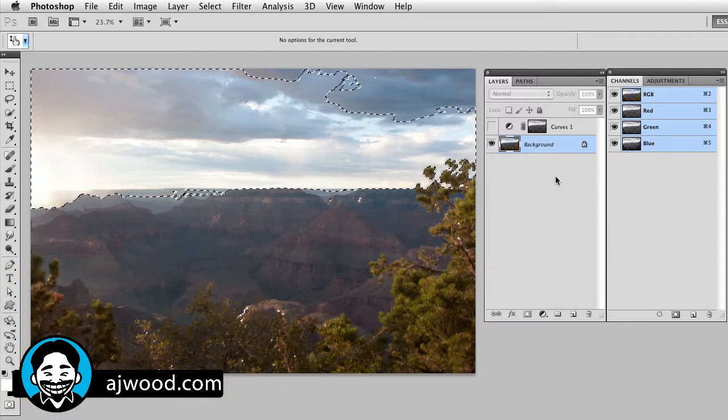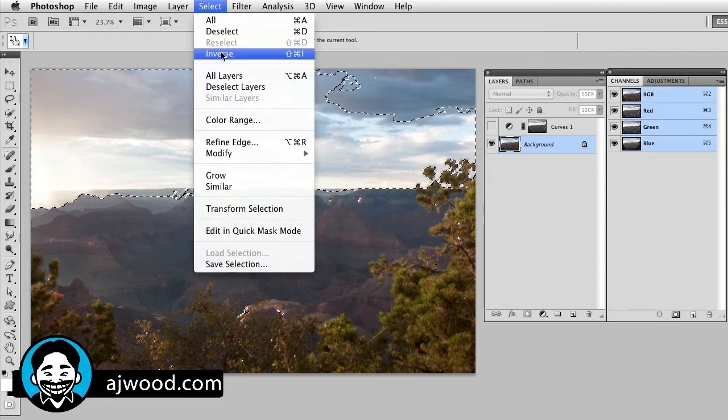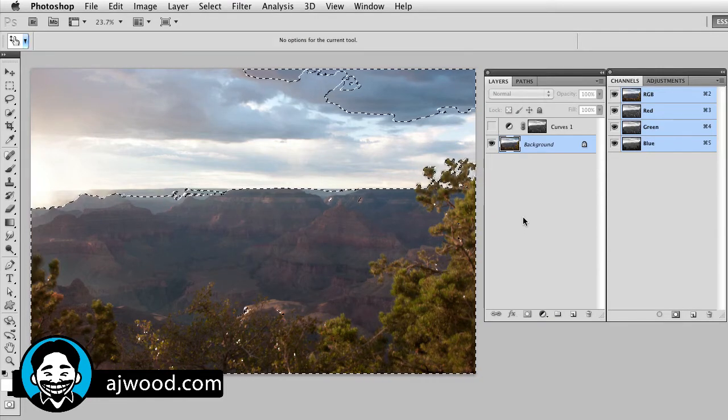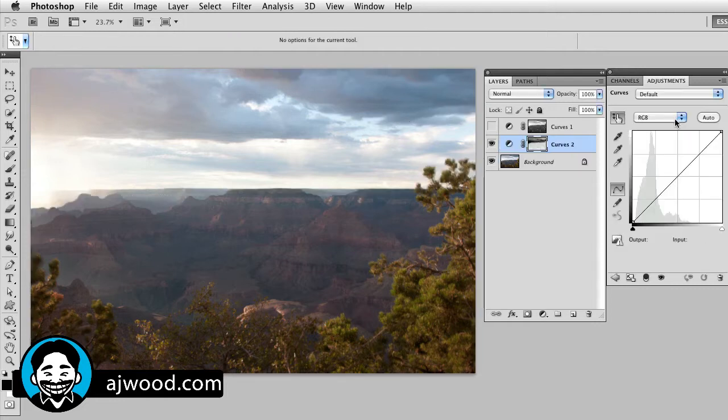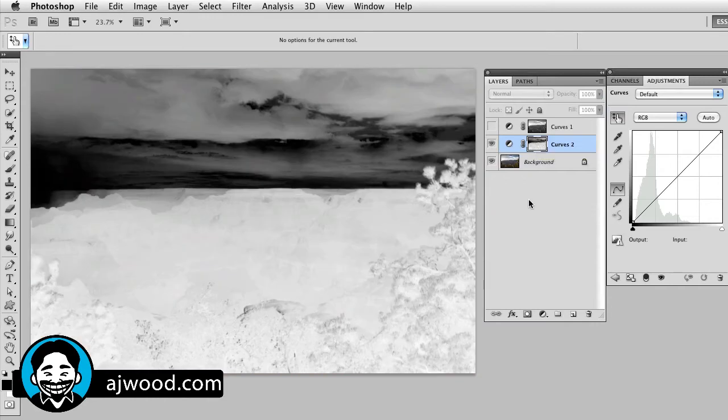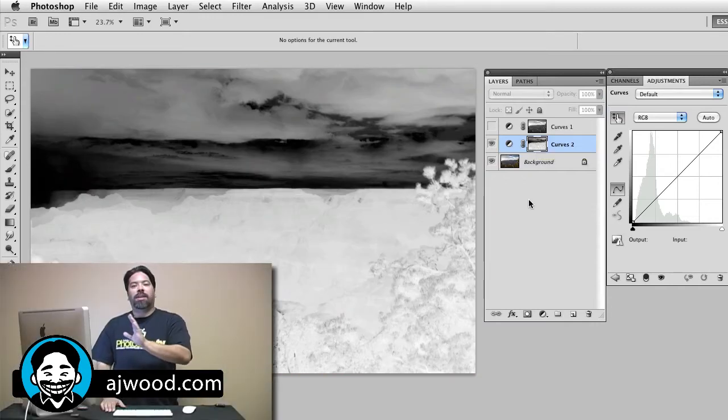So I have this, which once again is the lightest pixels in the image. I want to go to Select and choose Inverse because that's going to select the shadow areas. So I'm going to make a second curves adjustment layer, but this one is specifically going to be for the shadows. If I alt or option click that mask, notice it looks like an inverse because this is masking the shadow areas. So once again, white is going to reveal my adjustment, the black areas are going to be ignored, and any area that's gray is going to get adjusted just a little less.